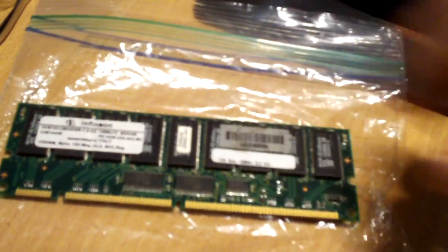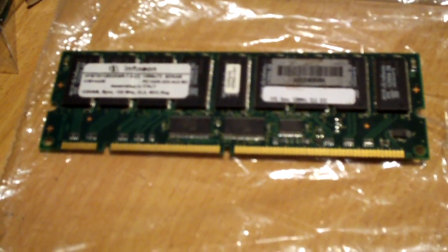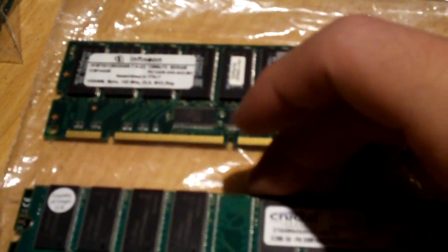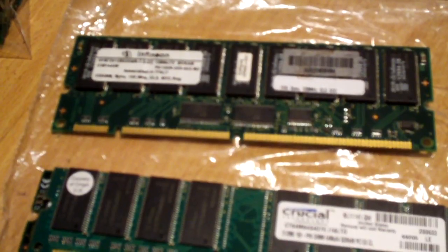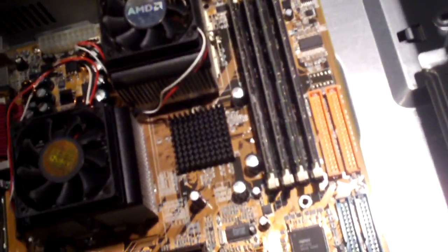Now, there are many boards out there this would not work with. For example, with many of the Pentium 3s out there, if you have the Intel 815 chipset, you're hard limited to 512 megabytes. That's it. But this particular motherboard has a VIA chipset. I can't remember the exact model off the top of my head. I think it can actually do up to 2 gigs of RAM. So dual Pentium 3s, 2 gigs of RAM max.